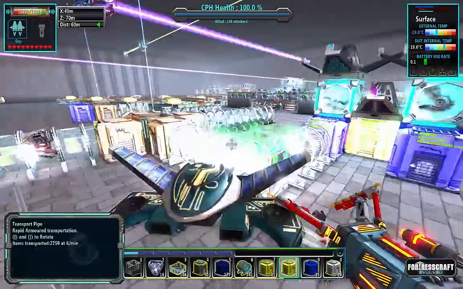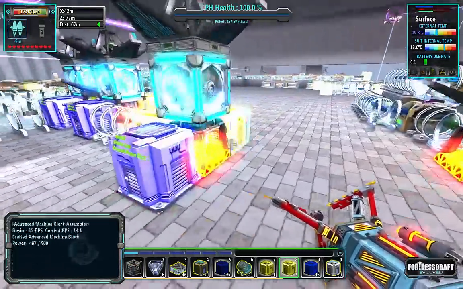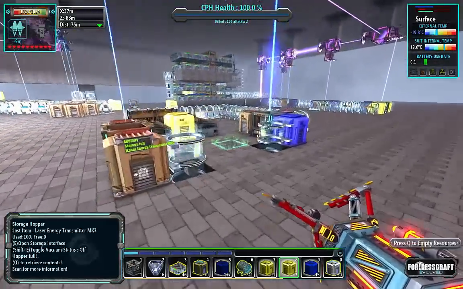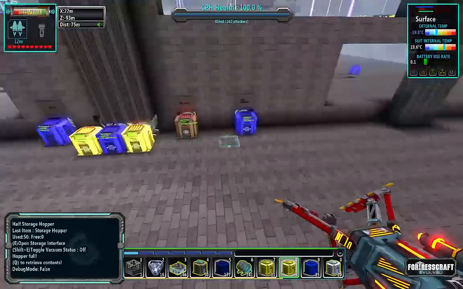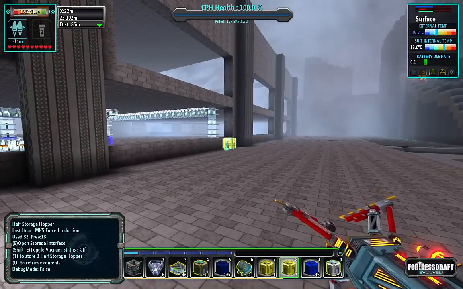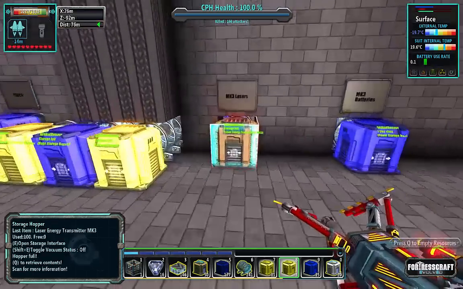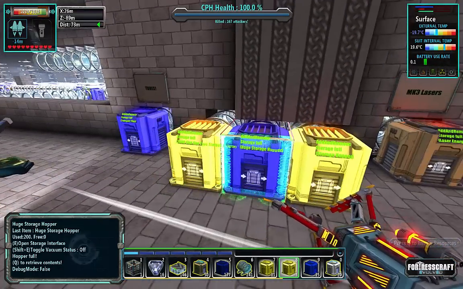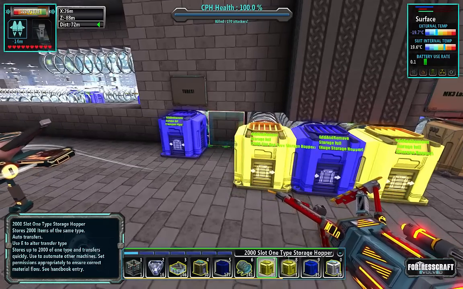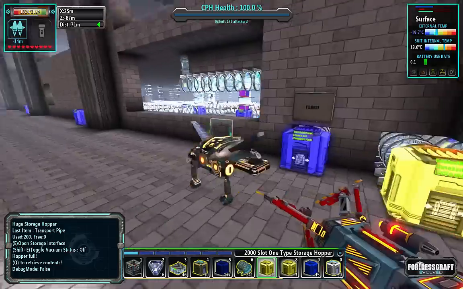Oh, you had a whole bunch left in you? I'll take those too. Those I want to keep because those are making the advanced machine blocks. The other items, do I need anything else of note? Mark III batteries. 32. We're up to 32 of the Mark V inductions. That's spectacular. Those are huge storage hoppers. I've got lots of those. I've still got lots of the 2000 slot tubes. I've got lots of those.